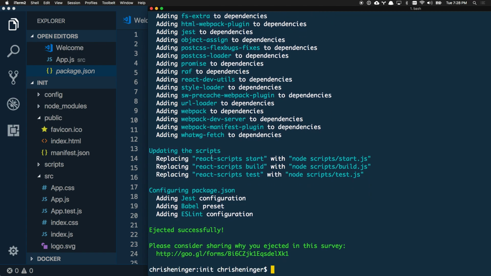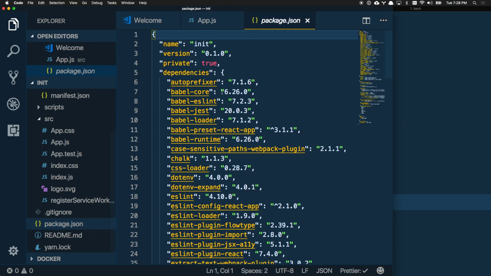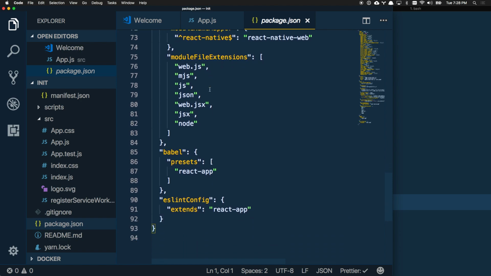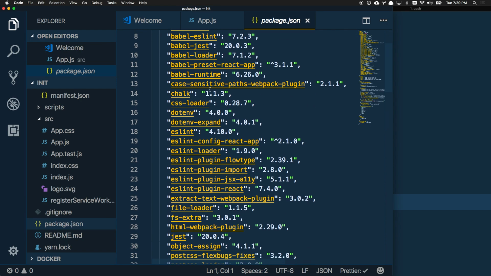And it updated some of our scripts that we were running to just trigger an actual node command. And it added a few configuration files to the project itself. So if we look at our package.json now, it's a lot bigger and more complicated than it was when it was Create React App.